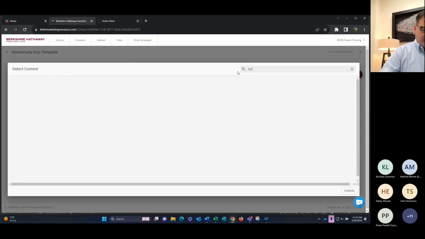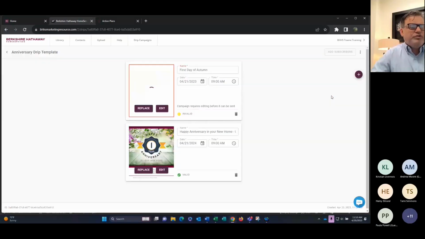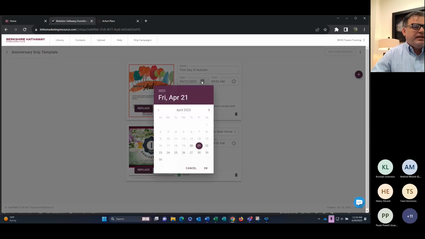Again, there you go. As you're doing this, you'll be able to choose and pick what cards you want to send, how you want to send them. So then I would come in here, change this date to September 21st, I think. Click OK.